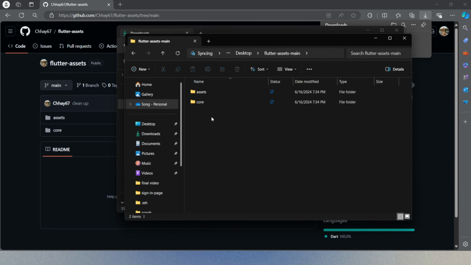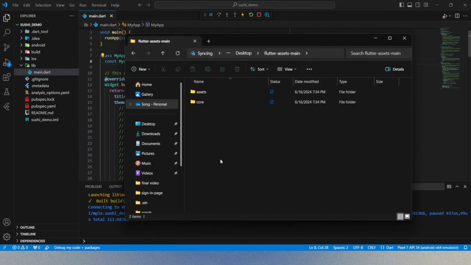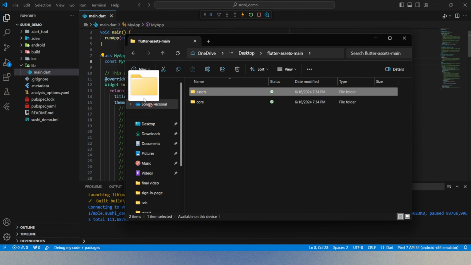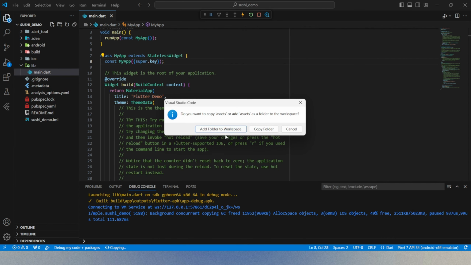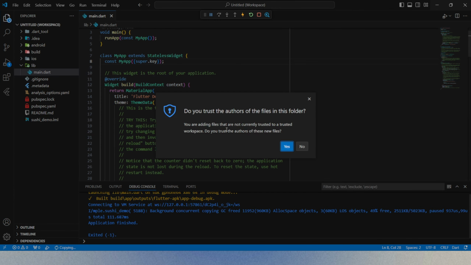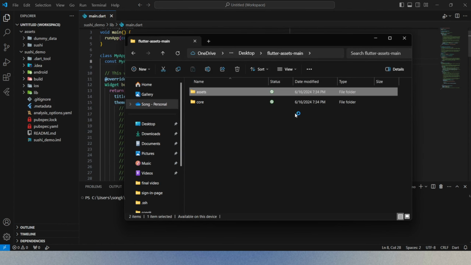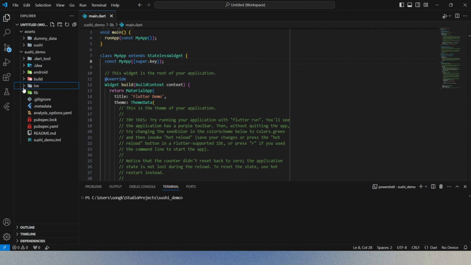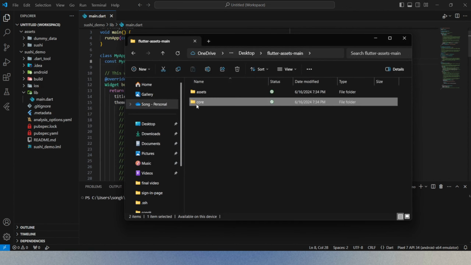After you decompress that file, we have two folders, which are the assets and the core folder. The assets folder we put at the top of our project, which is the same level as the lib folder. And the core folder we need to put in our lib folder because it contains our style and also some basic configuration.